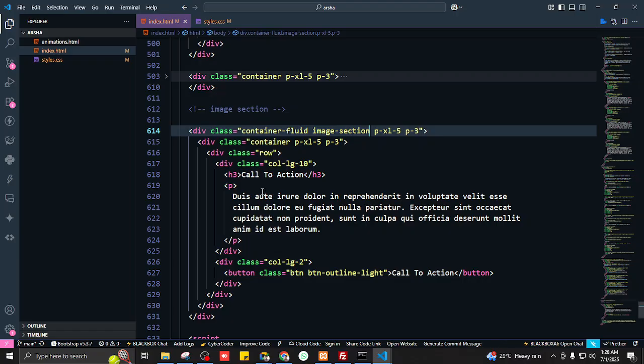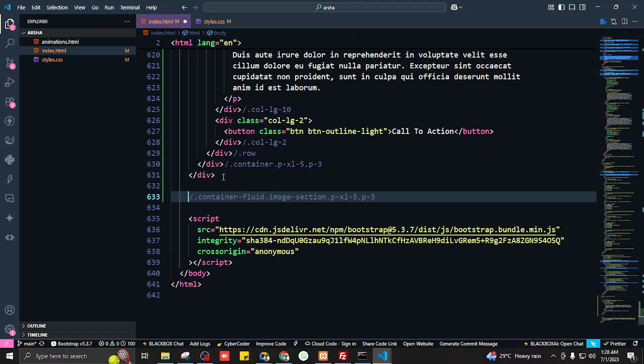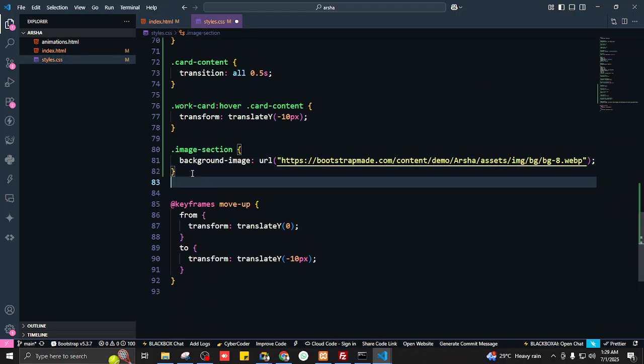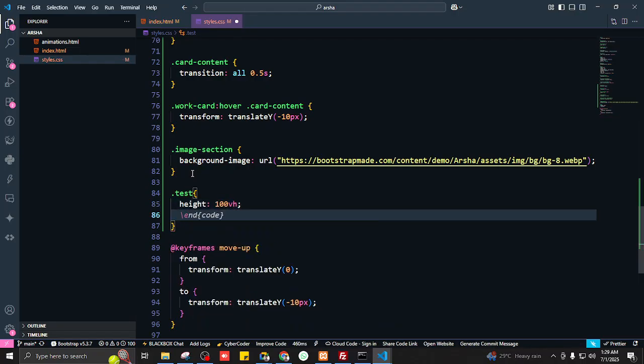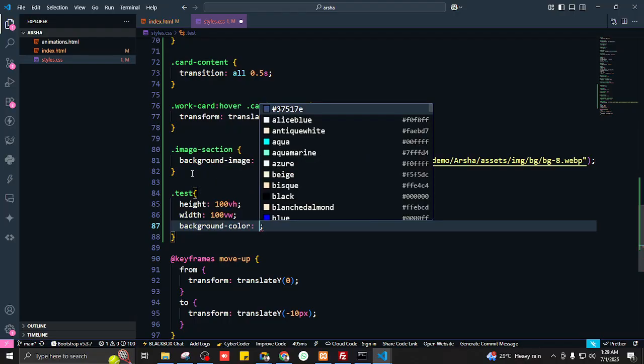Okay, so before we apply this on our image, we need to study something else, and that is, let me make a dummy div here. I'm going to give it a class of test. I'll target my test here. It's going to have a height of 100vh. What is VH? We have studied. Viewport height. Yeah, good. Viewport height, meaning that whatever the screen is, take up that space. And what about VW? VW was the width. Yeah, the viewport width, and we're going to give it a background color of red.